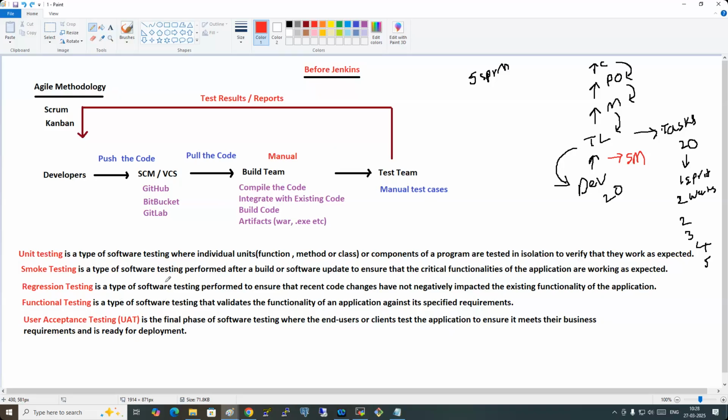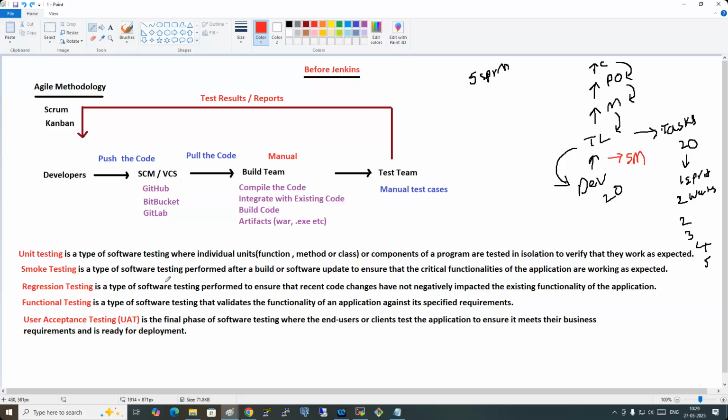So now you tell me, this unit testing will be done by whom? Testers or developer? Okay, I'm telling you again. Let's say I'm a developer. I wrote a small function. Done. Whether that function is working or not will be tested by the developer or tester? Developer only, no? He wrote that function, so he needs to check first whether it is correct or not, no? So this will be done by the developer. Most of the time, unit testing will be done by the developer.